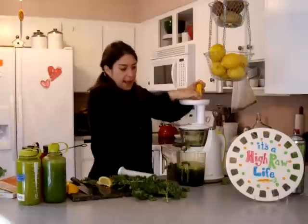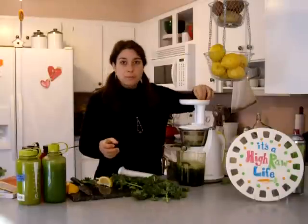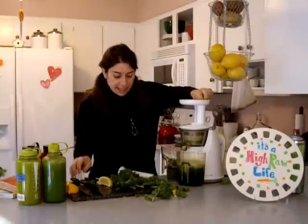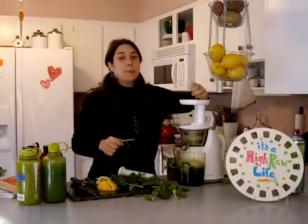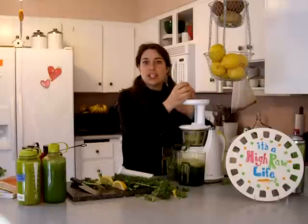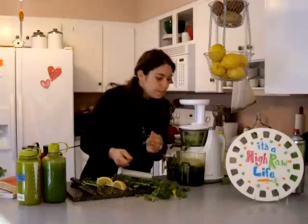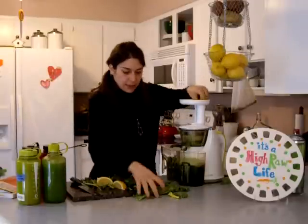So it does take a little while, but as you see, this amount of produce will not give you the same amount of juice in another juicer. Because I can tell you right now that my old juicer, which was partially aged and partially the size of it, would have used twice as much produce to give me the same amount of juice. So look, see, justifying the purchase again. Proud to do it, because I love it. It's not that loud, which is nice. Kind of fun to make a mess with this all over.